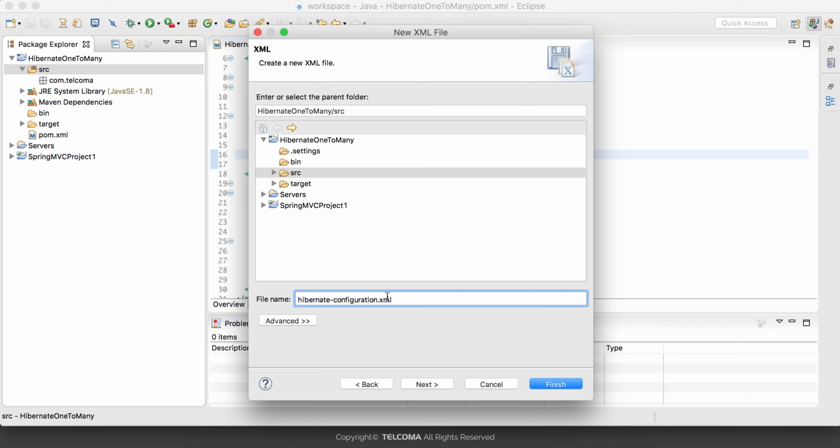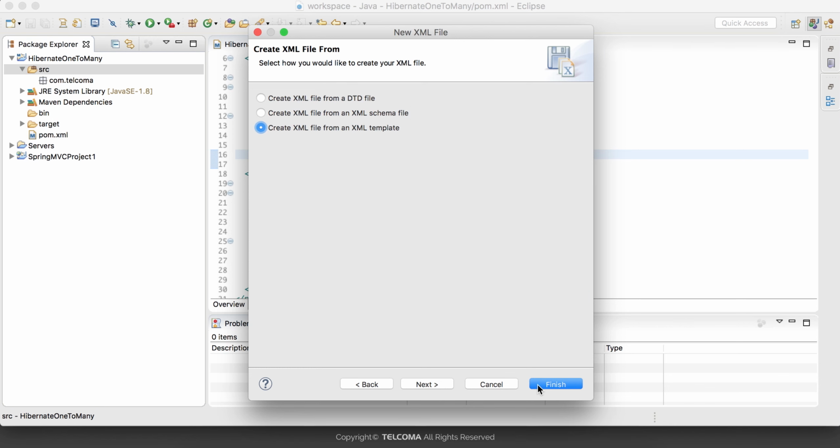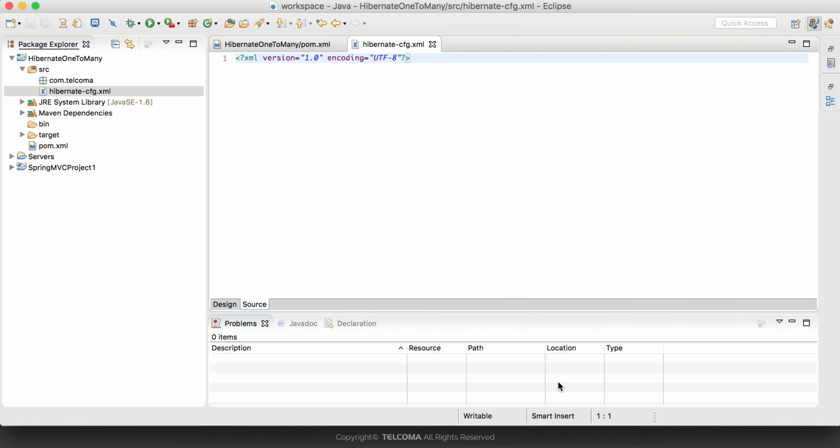So this is the name of my file, Hibernate configuration, the cfg.xml file. Next, and Finish.